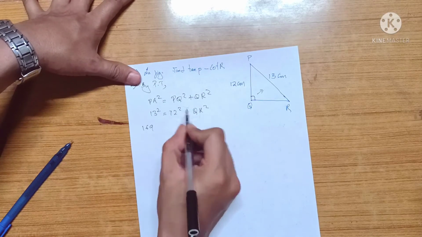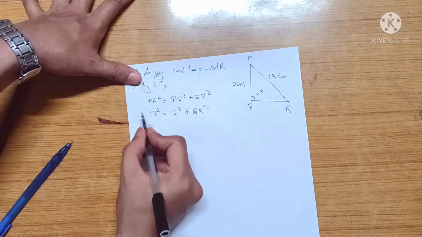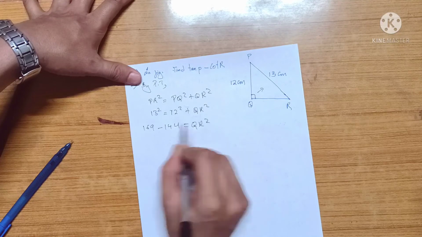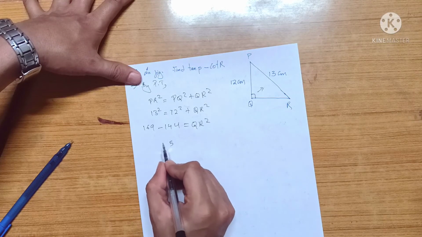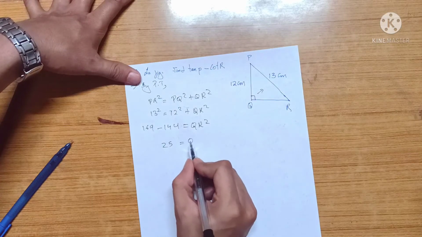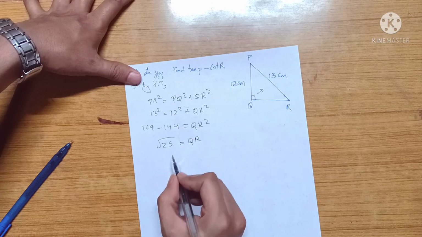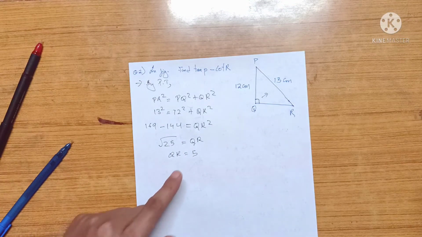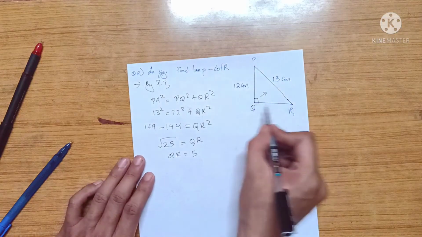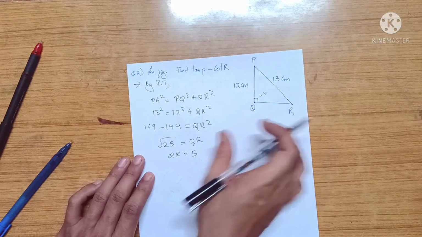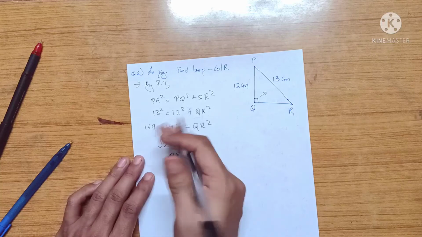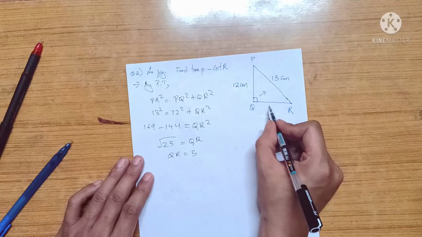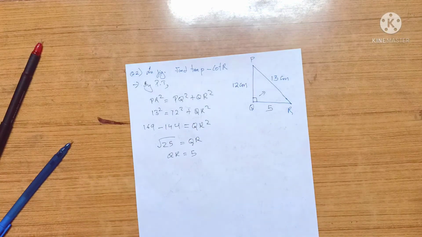13 square is 169, 12 square is 144, but it moves this side, it will become negative, so 144 equals to QR square. So 169 minus 144 is 25, right? Equal to QR square. The square goes this side, it becomes root, so QR equals 5. By the way, in case you're wondering why I'm not putting plus minus, we're finding the measurements of a triangle, which is the length of something. It can never be negative, so I'm always ignoring the negative part, okay? Otherwise, you know that root over 25 is plus minus 5, right? So QR, we're getting 5.